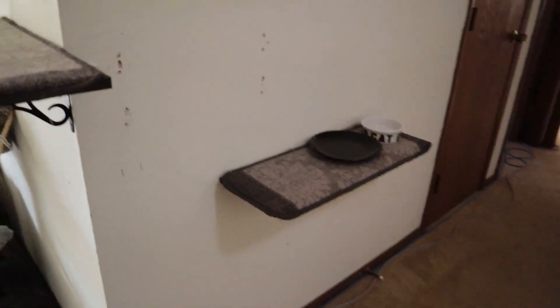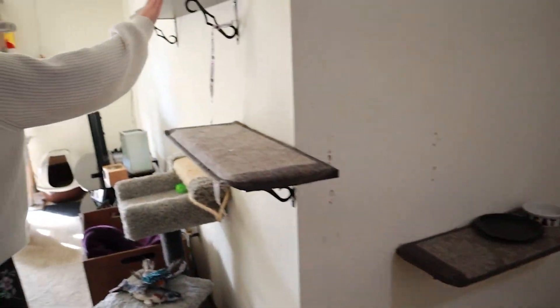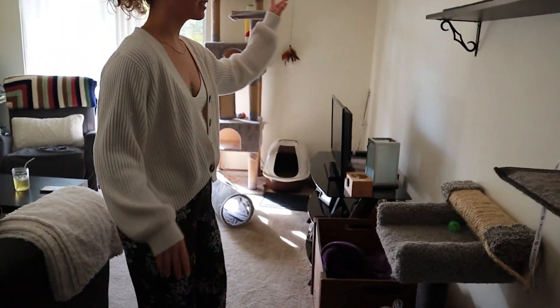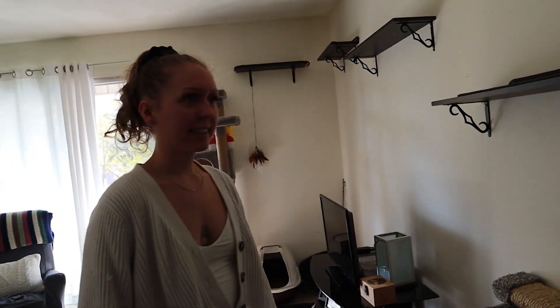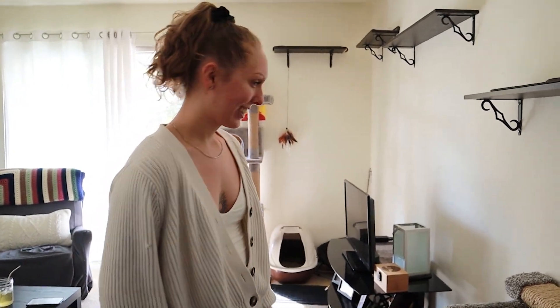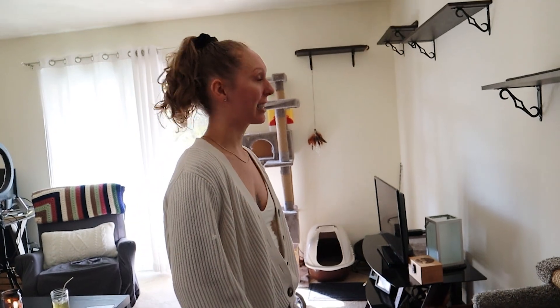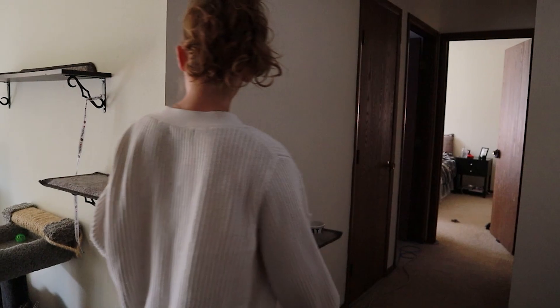Should we show them the shelves? Sure — these are the cat highway shelves. The cats hang out and sleep up there and do their zoomies. I don't like them because they're not the same color as the wall, but at the new house I'm going to request they match the wall color so they're not such an eyesore. You pick it out, I'll put it up. Or we can just paint them.